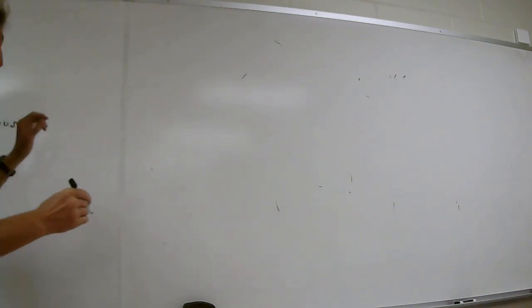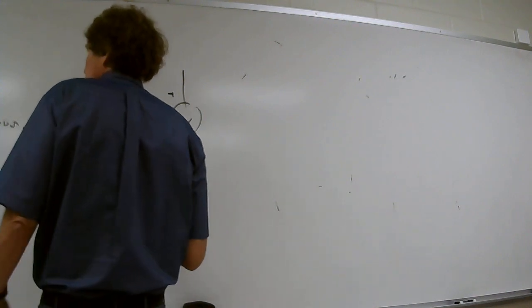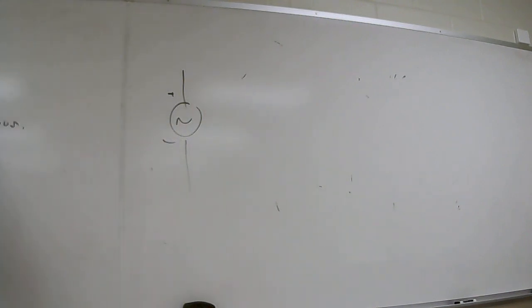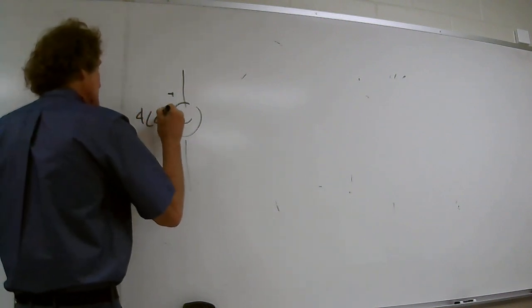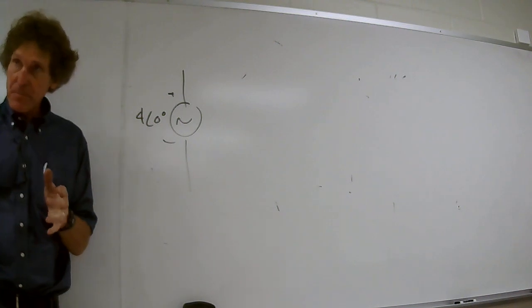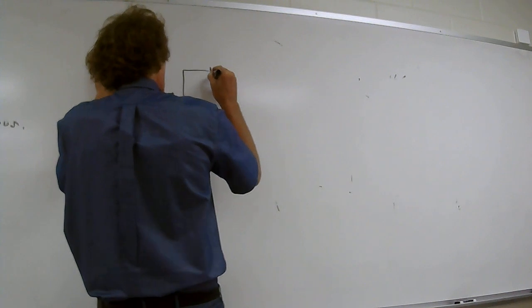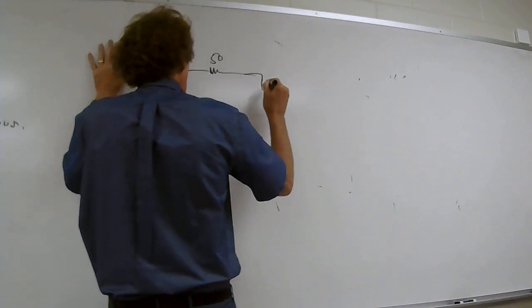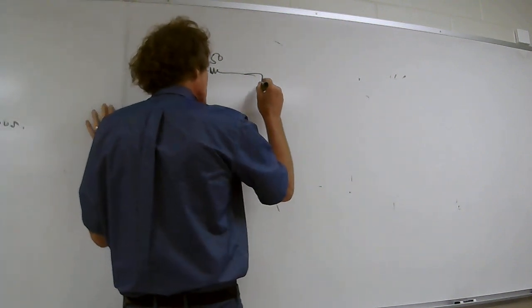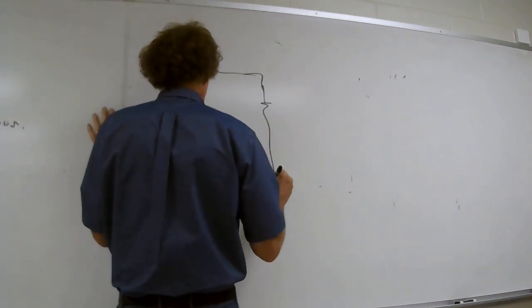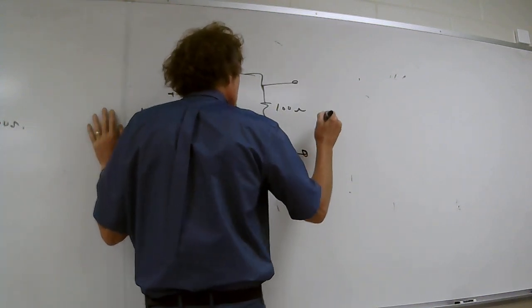So I'm going to say this circuit now becomes equivalent to this. I have plus to minus a voltage. I'm going to do it in the phasor domain. Frequency doesn't matter here. There's no phase offset, so it's just 4 volts at an angle of 0 degrees. Everybody okay with that? Now I put the source resistance, which is 50 ohms here. And now I put the equivalent input impedance to this whole thing, which is exactly the load impedance, 100 ohms, right? This is 100 ohms. And now I need this value of voltage, plus to minus.